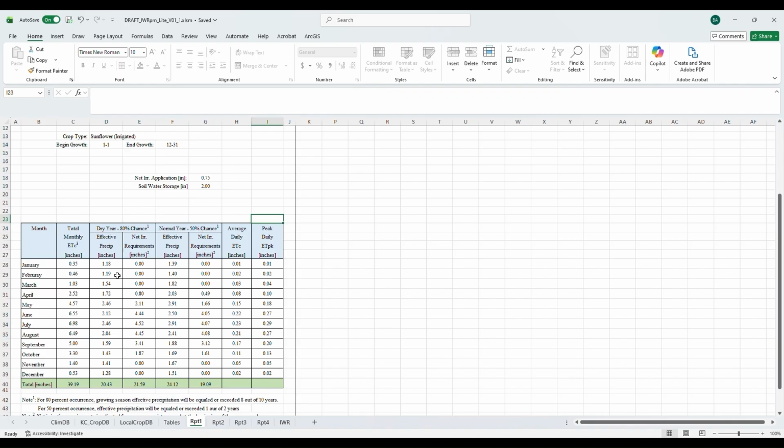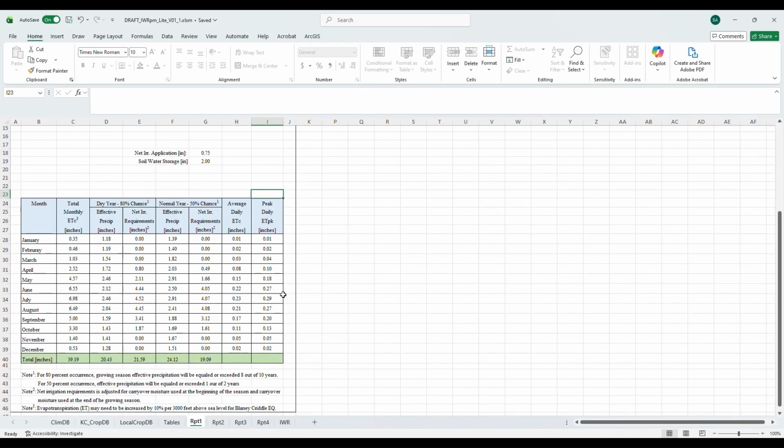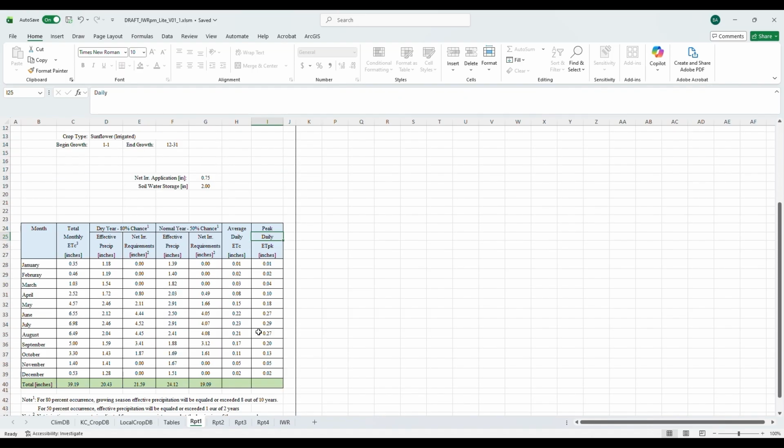And you can see that this value is taking our total monthly evapotranspiration multiplied by our crop coefficient and subtracting out our effective precipitation that we'll be able to use for the crop, and then giving us what our net irrigation requirement would be. But again, since we are in a controlled environment and won't be using any of the precipitation, the only value that we really worry about here for our design is going to be our peak daily evapotranspiration. But you'll print this out and you'll put it in your folder.